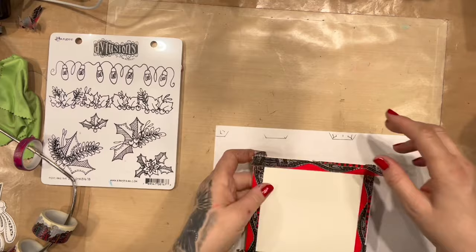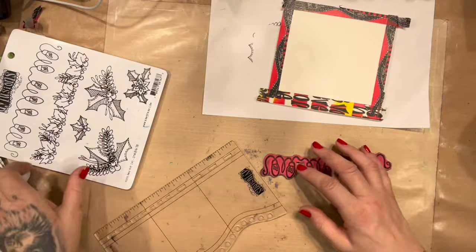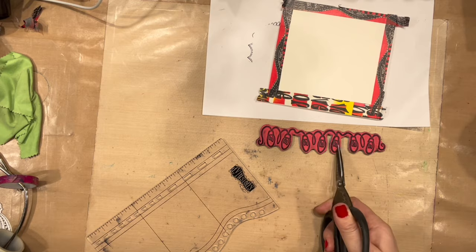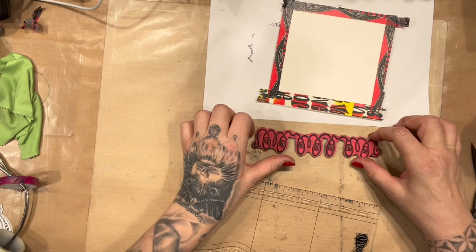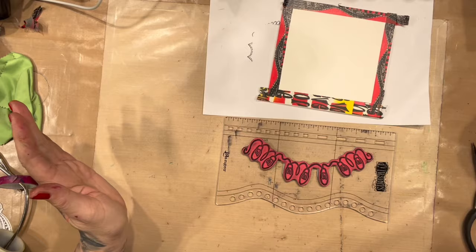Now, which way up is my card? That way. And I'm going to use this stamp. When you get this stamp, it has rubber in here and I trim that little bit out — I just take my scissors and trim this bit out. Because if you don't trim that out, you can just use it solid, but if you trim it, you can bend it like this — you can bend it onto your block. And then you can get a slightly different effect.